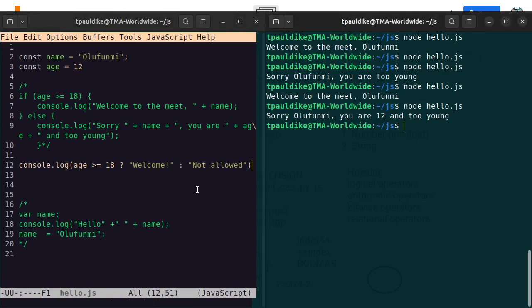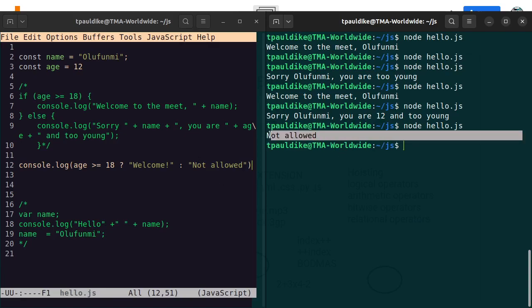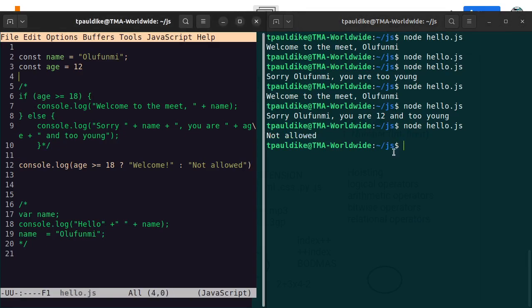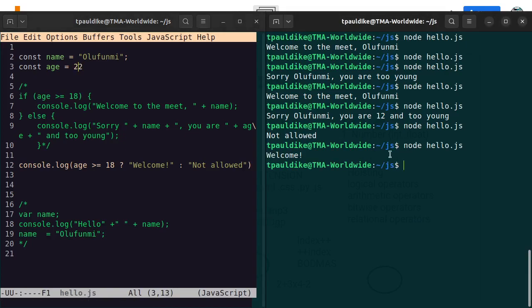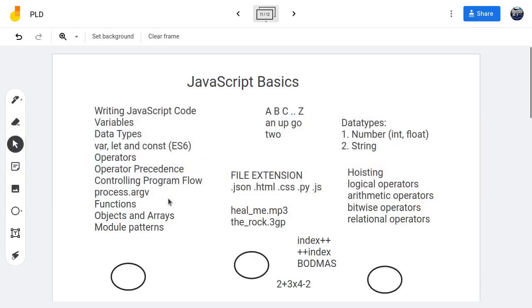Now the age is 12, so this is not allowed because the age is 12. If I go and change the age to, let's say 22, and run it again, now it says welcome. That's the ternary operator for you. That's just by the way. That's one of the control flows. There are, I think, about 6 of them.